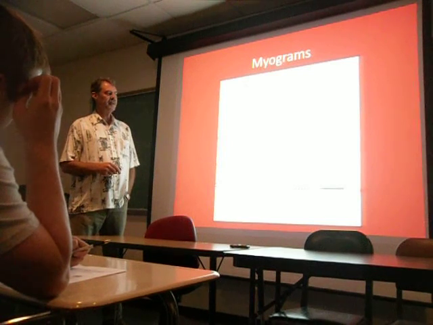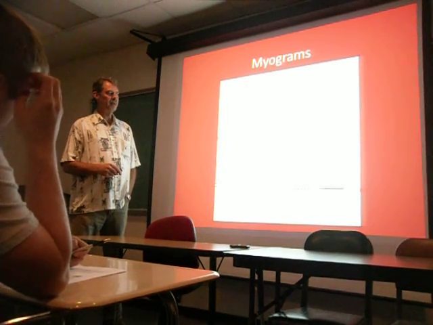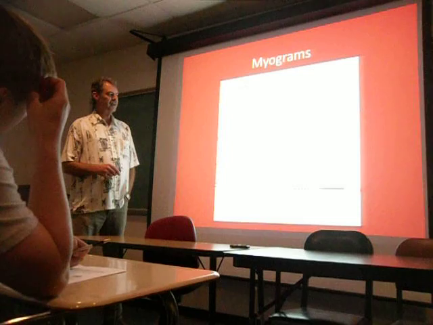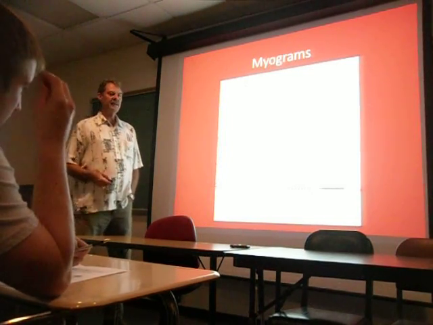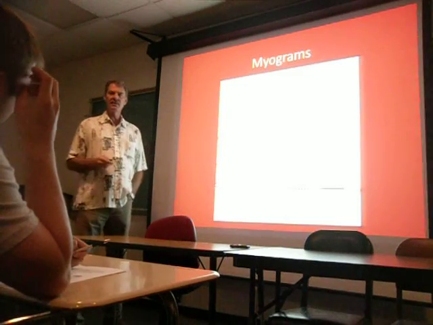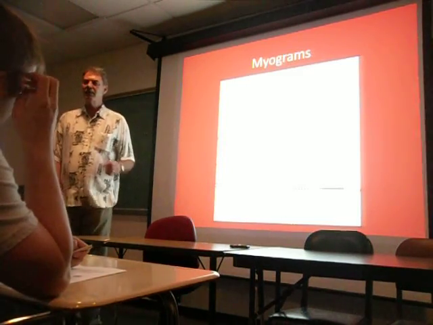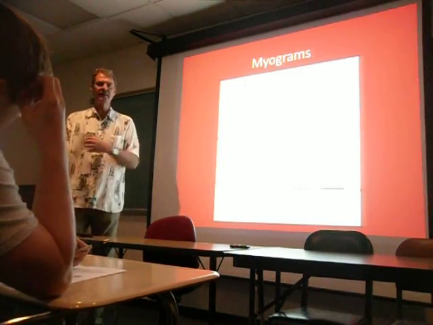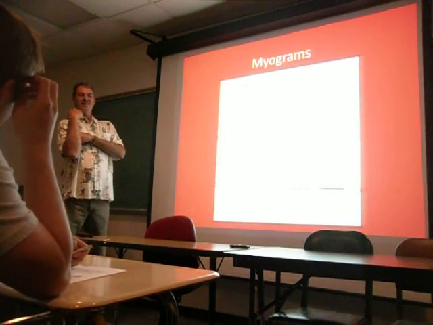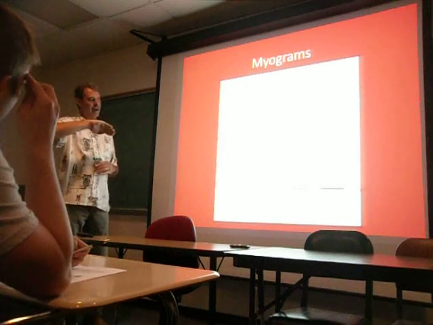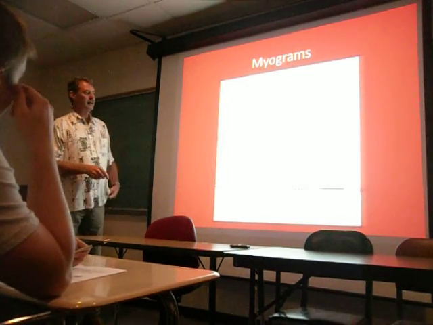Eventually you'll get a little sawtooth, and then it'll plateau out. But this kind of curve is called incomplete tetanus. Tetanus is not the disease now. This is just a term we use when a muscle is completely contracted, as strong as it can contract, and it can't contract anymore, and it's not moving anymore. That's where you get to the peak up here.